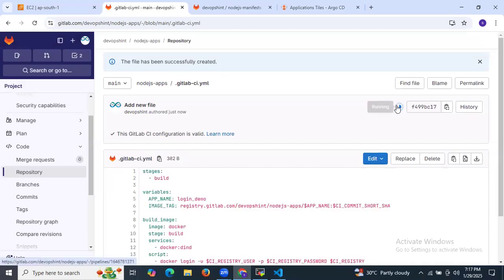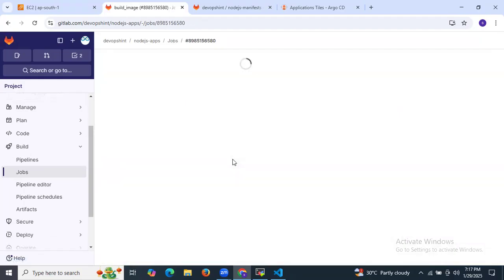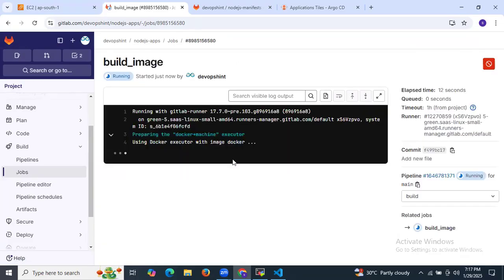And now as you can see here the pipeline, so let's go to the pipeline and let's check is it running or not. As you can see the pipeline is running. So wait for a few seconds. So we need to wait until it succeeds. So the pipeline takes few seconds.